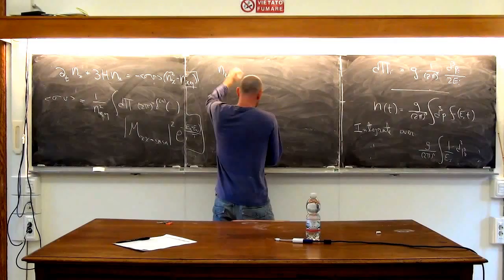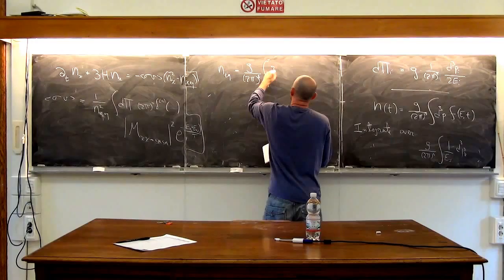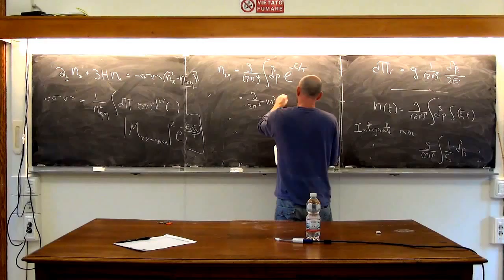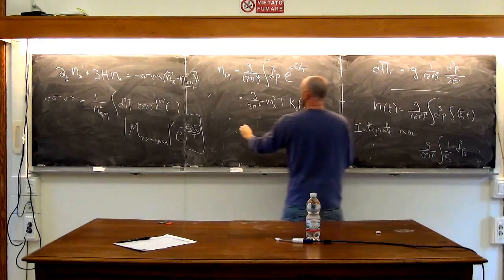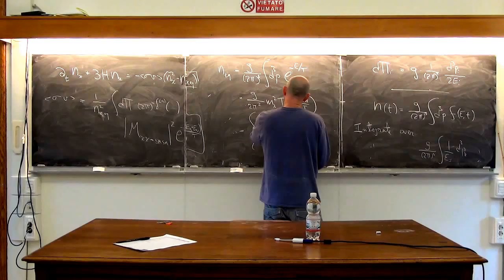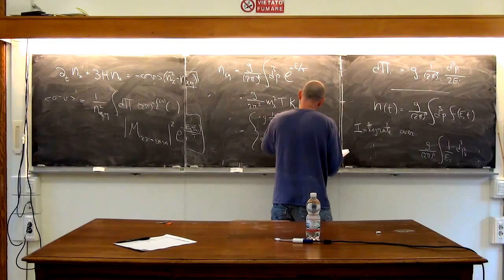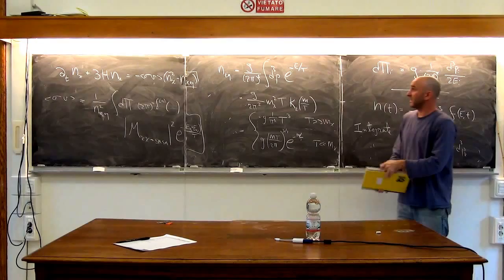N equilibrium is just g over (2 pi)^3 times the integral d^3p of e to the minus E over T. Again, I'm assuming Boltzmann, and that equals g over 2 pi squared times m squared times temperature times a Bessel function of m over T, which you can show is just g over pi squared T cubed for T much larger than m_chi, and it is just the Boltzmann (m T over 2 pi)^(3/2) e to the minus m over T when T is much smaller than the mass. Okay? So this is the equilibrium value of the number density for chi.